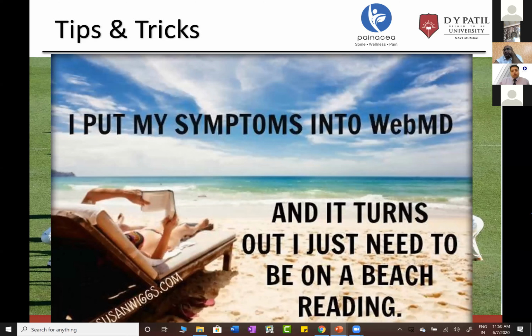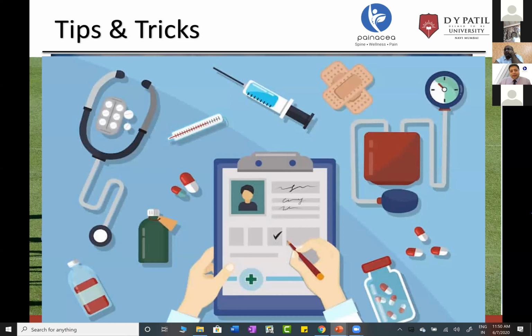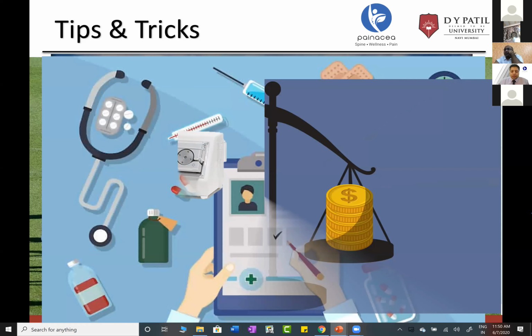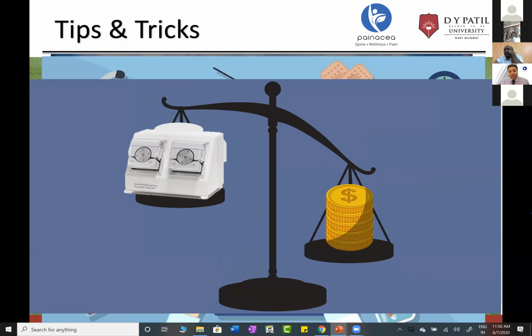Okay, so a proper evaluation and a correct diagnosis, followed by correct needle placement and technique, along with the correct equipment, is all key to the success of your procedure. So if you evaluate everything, then probably you will find that the machine is worth its benefit, and it actually comes out to be cheaper than what your patient will otherwise go through.